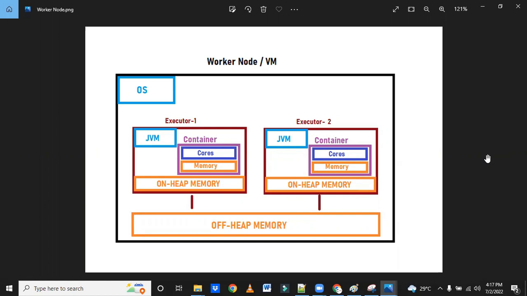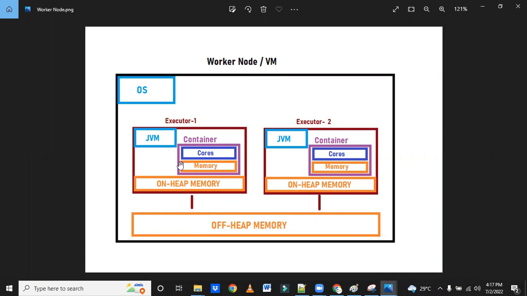Let's first understand what a container is. A container is nothing but an allocation of memory and CPU, in the sense of cores and memory. If you see this box, I clearly mentioned this is a container. The container is just a virtual term we gave a name, because every time we may not want to refer to cores and memory, so instead we use one name called container.